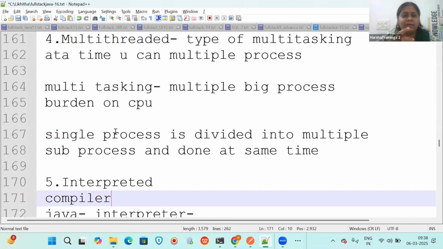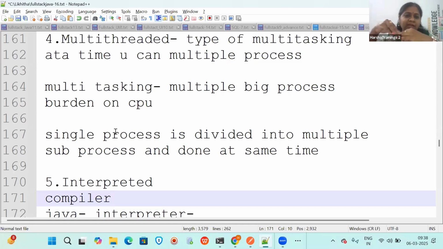Consider the example of a Word document. Opening Word is itself one process. And downloading or writing a program in some other way is one task. Listening to music by opening the music player is one task. Right, or yes or no? But instead of doing them all together, consider Word as only one big process. In that, there is a spell check, grammar check, like that.